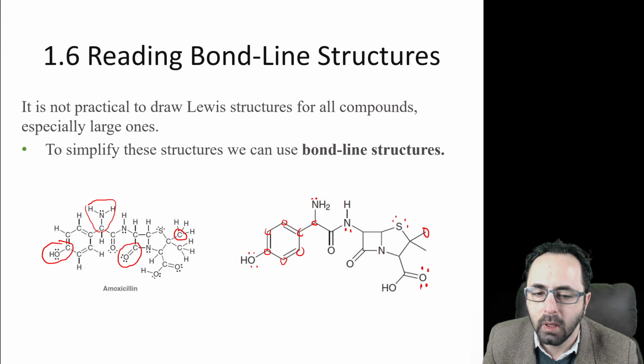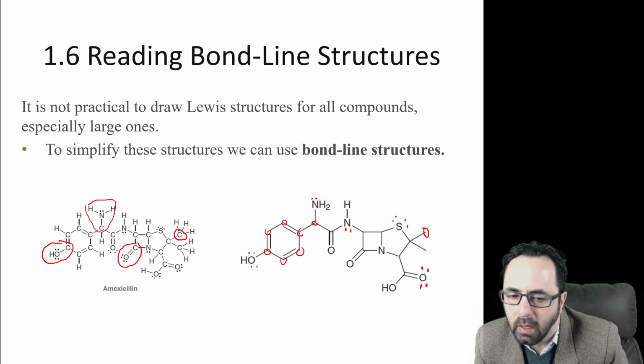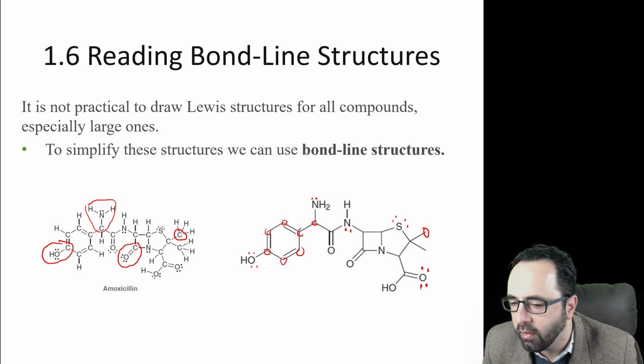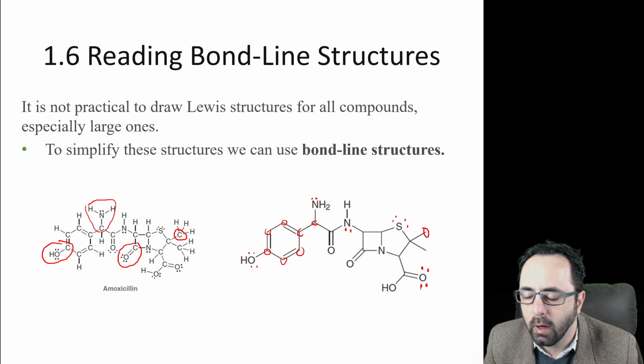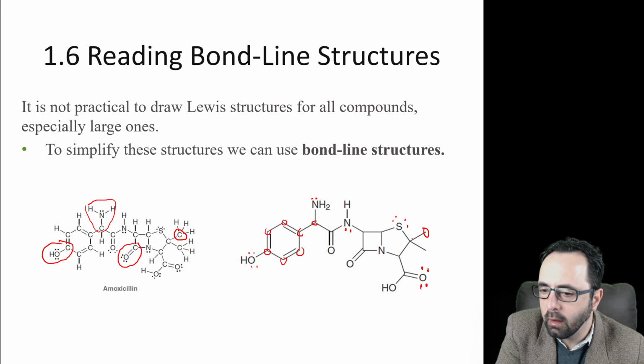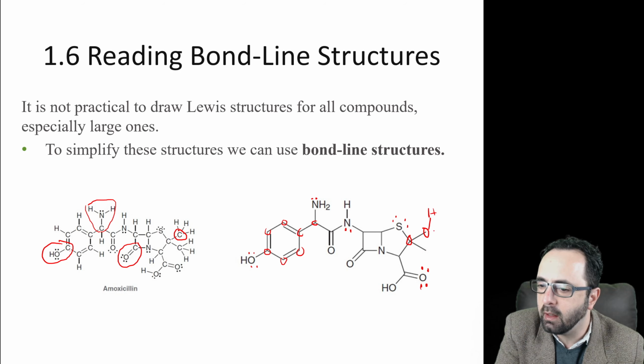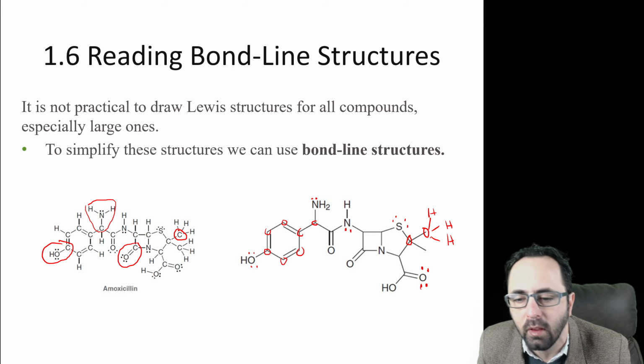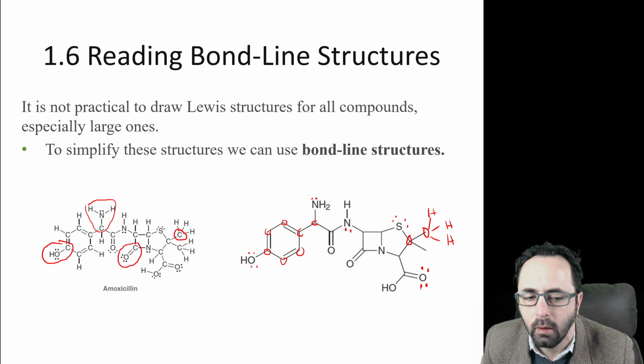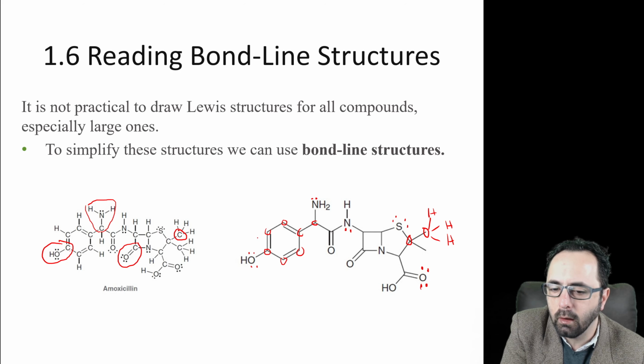Why? Well, it's because we all know that carbon's going to make 4 bonds. Never 3, never 5, always 4. So whatever bonds are not shown are hydrogens. So right here, there's only 1 bond to 1 carbon shown. So we can fill in our mind that there must be 3 hydrogens, because that will give this carbon 4 bonds.